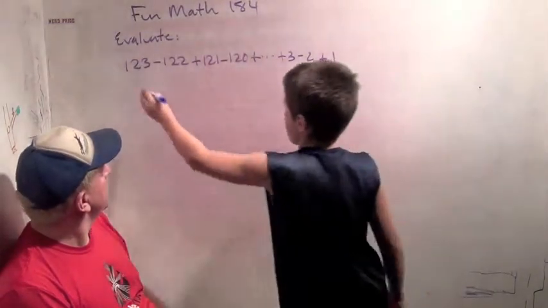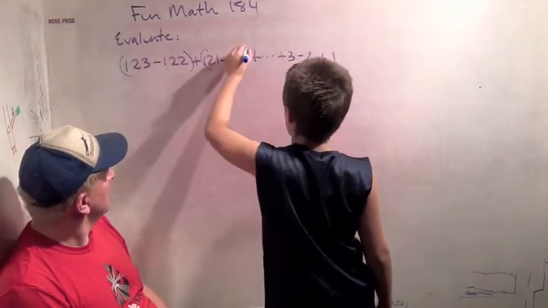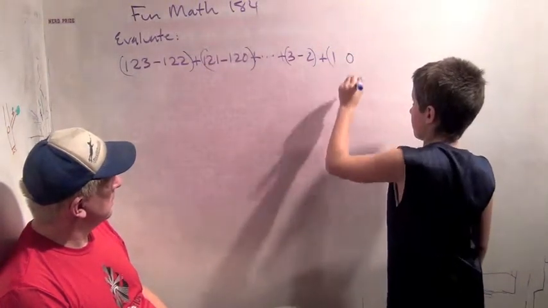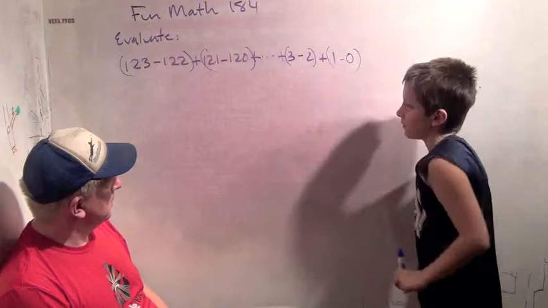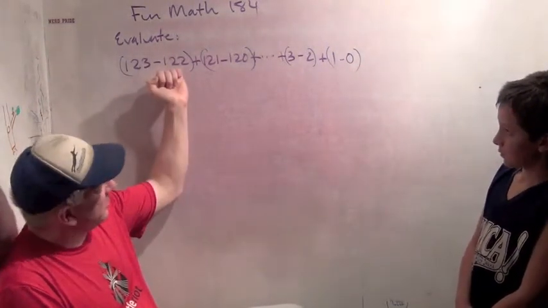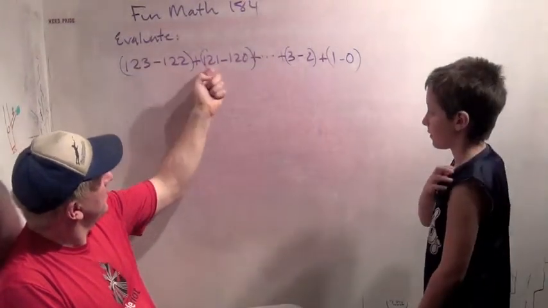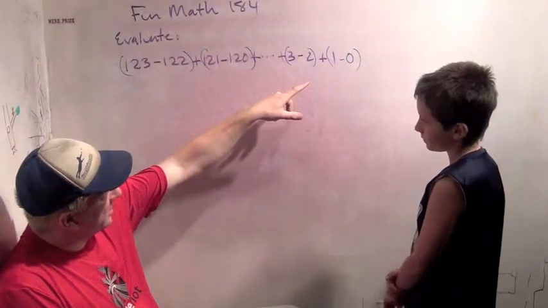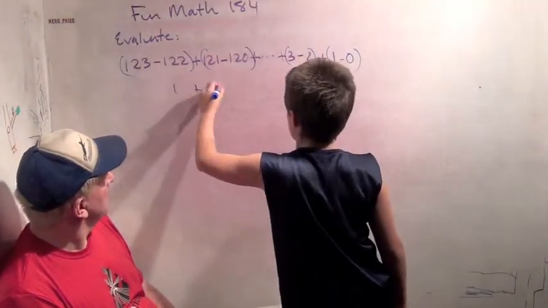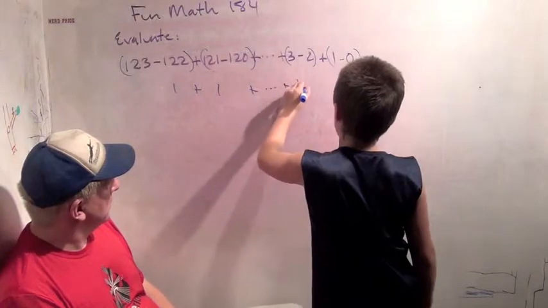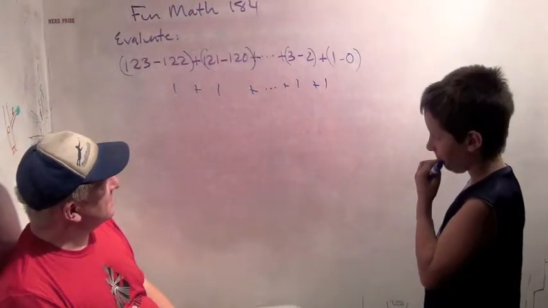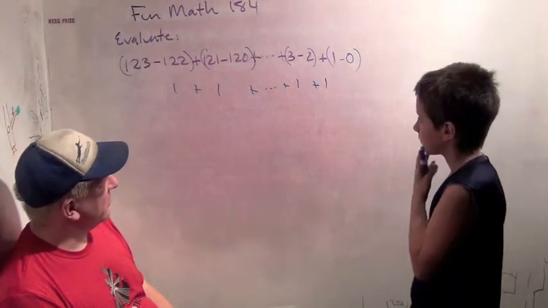Well, we can group these. And then there would be a 0 here. 1 minus 0. Okay, so the first observation is we seem to have an odd number minus an even number every time, right? If we want to continue the process, we can write in the minus 0 if we want. So we get 1 plus 1 plus 1 plus 1. The question is, how many ones are there?